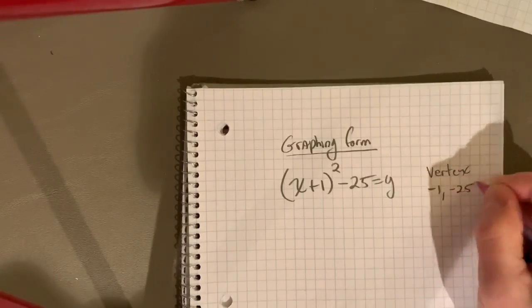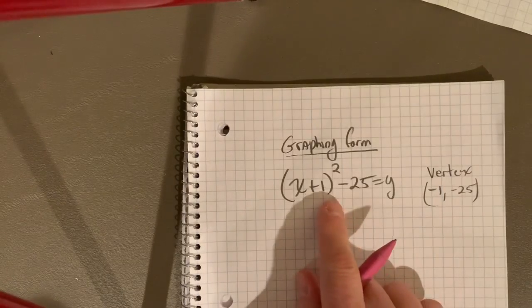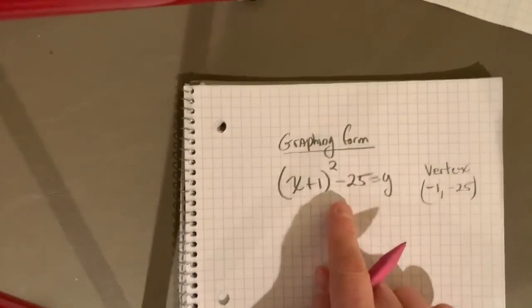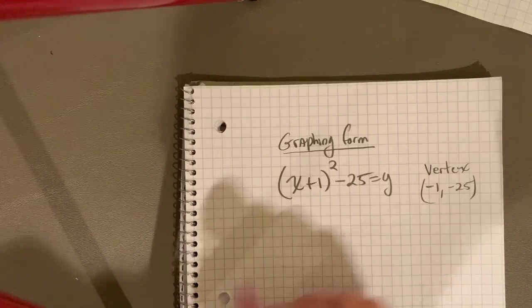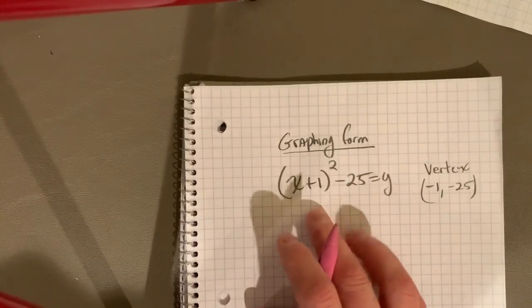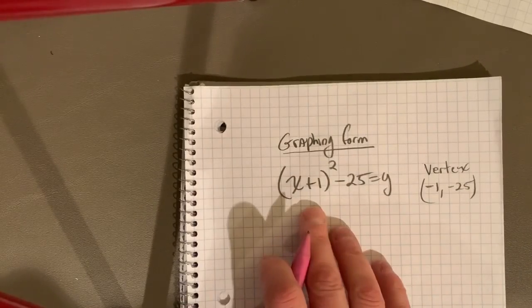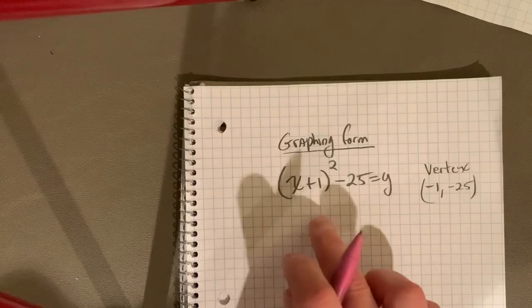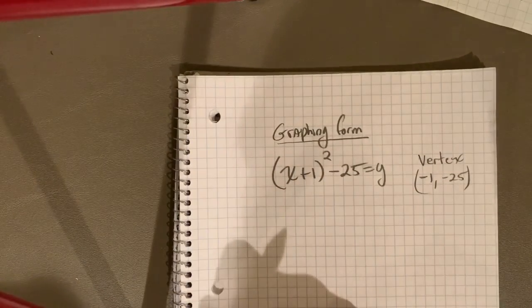-1, -25, which is the advantage of putting things in graphing form, which we'll learn later how to make from a quadratic that's in standard form. But from here, you can also get the roots. You can rearrange this into the quadratic standard form that we're all familiar with and go ahead and get the roots. So I'm going to do this right now so that you know how to do it when you see it in the book, especially in question number 80.